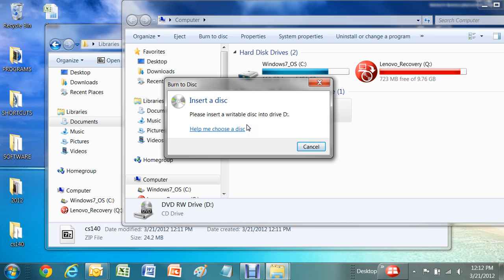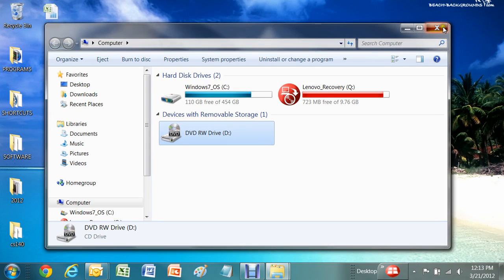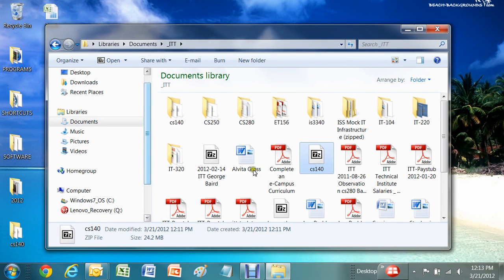You can even burn a CD and then write it again and write it again, so you can reuse the same CD or DVD, which is the way people do that nowadays. But the point of it is that you can do a quick and easy backup, and you don't need to have any backup software. It's all part of the Windows operating system.